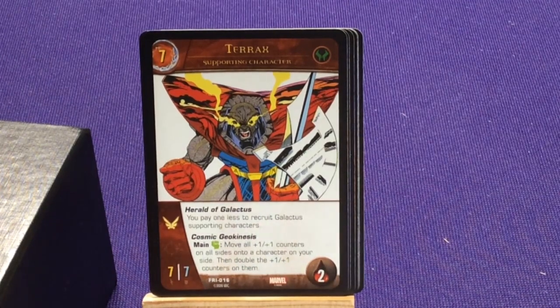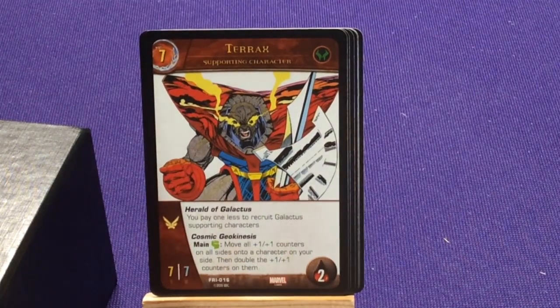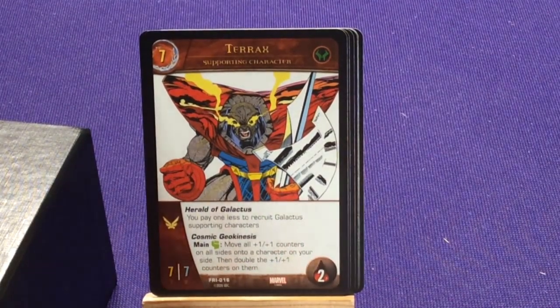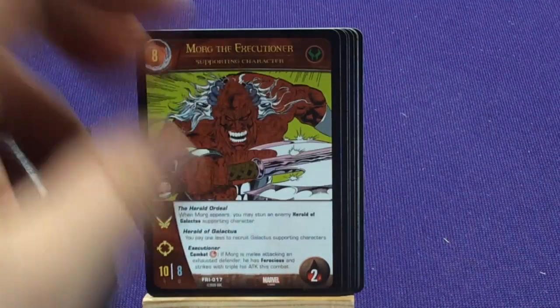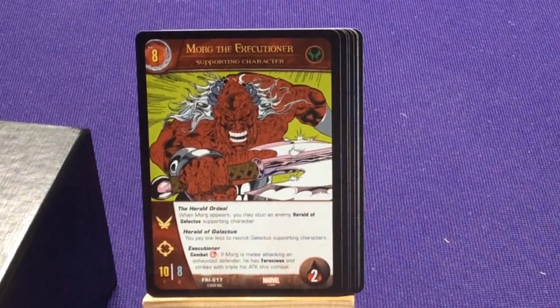Let's say now Human Torch has 20 counters, and then you double it and you get 40 counters, because you've had a bunch of stuff. You could then use Nova Flare to spread those 40 counters amongst all your opponents, basically effectively KOing everyone. I mean, it's a ridiculous scenario, but it could happen, and that's what makes it fun.